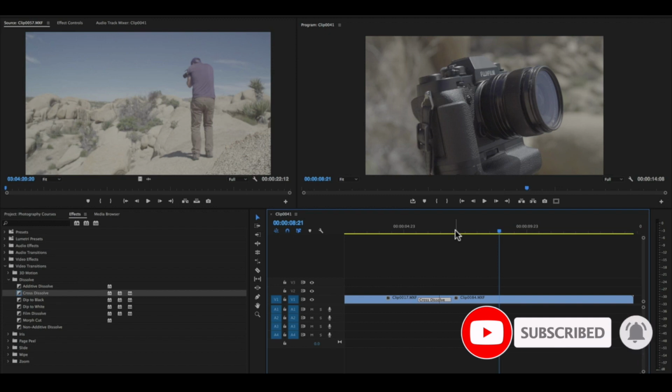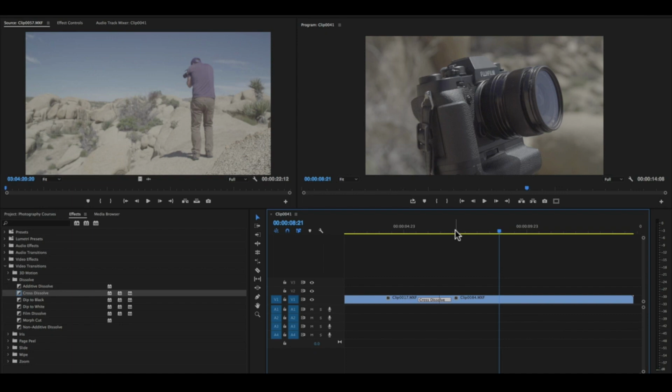Hopefully it's not confusing you even more, but this is something that I keep getting questions about, so I wanted to just add a little bit to the previous lectures about adding video transitions.